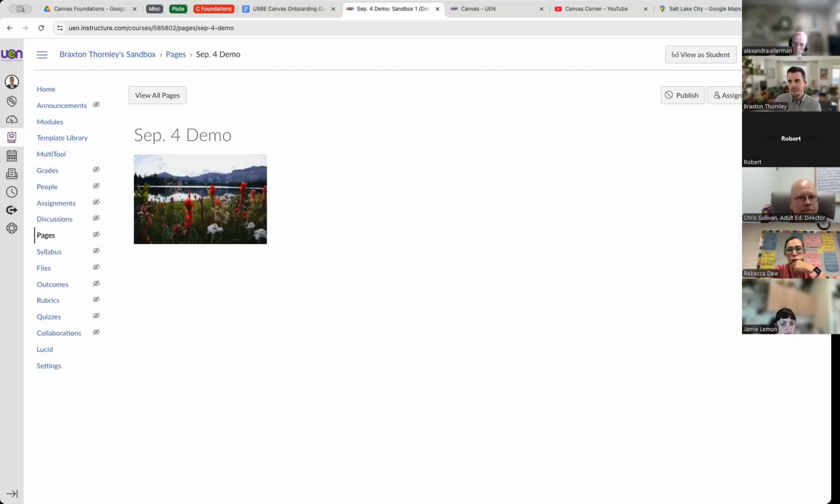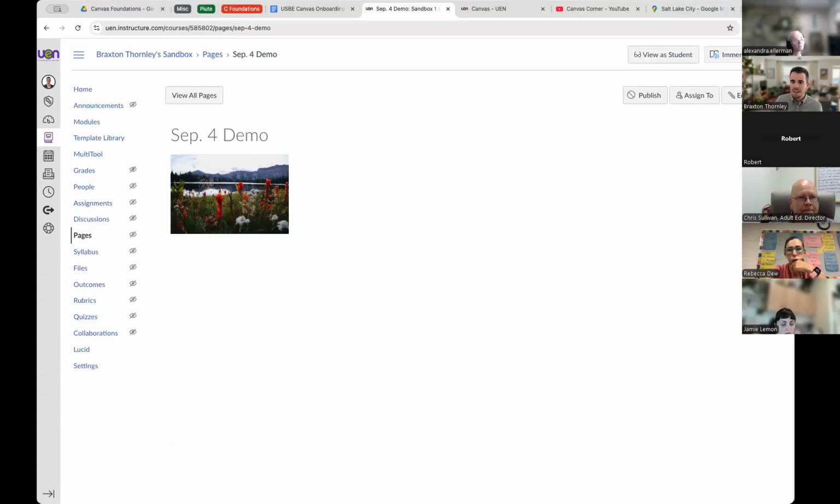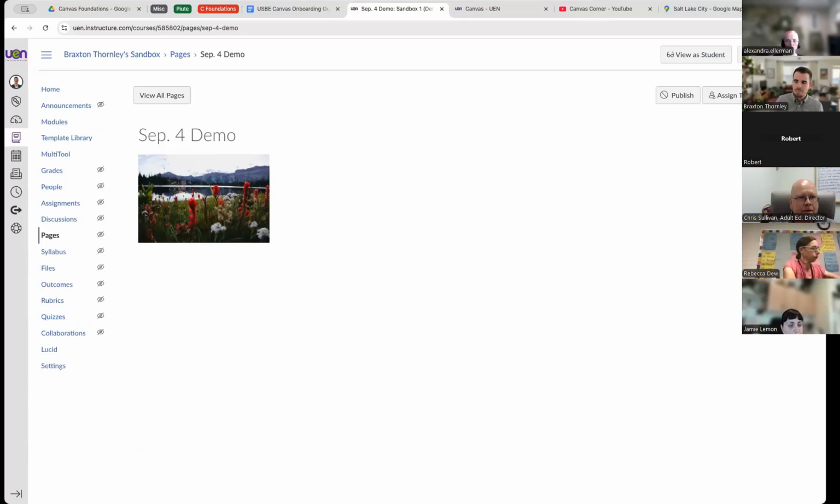But the thing that I want to highlight is I can make my screen smaller. And as I make my screen smaller, that image automatically adjusts its size because it's a percentage. So this is valuable to you in that sometimes when we add media or content to pages, that media can be pretty large. And when it's too large, it can be kind of cumbersome for people to see if they're on a phone or on a tablet.